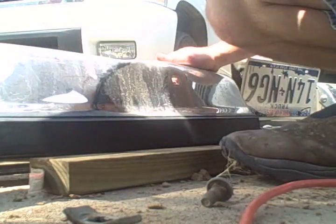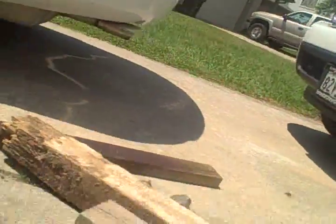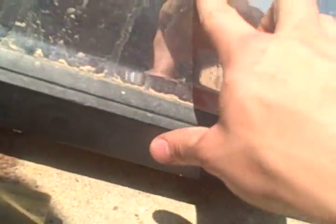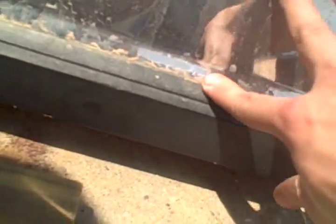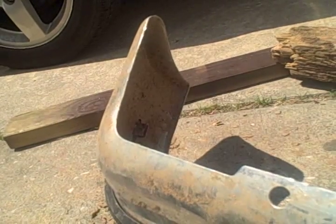See if I could get it positioned perfect, pop it up, and put a board with a 4x4 going from here to about over here, from like that bolt hole to that bolt hole, and then put a 2x4 on top and hit it along here in the crease to drop it down, but makes it difficult because you can't really stand it up like that.